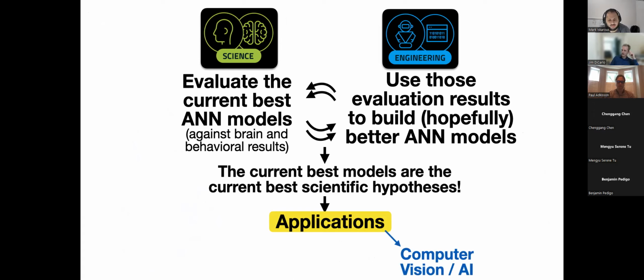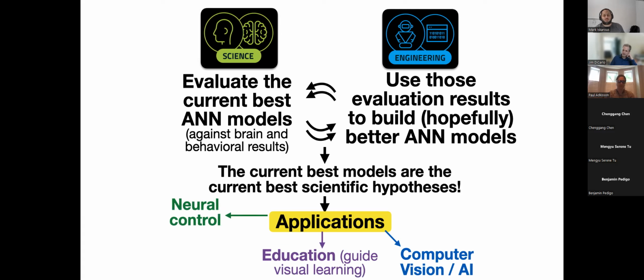Unless you've been under a rock for the last 5 or 6 years, these kinds of deep network models have now taken over computer vision. They've actually taken over other areas of AI. They really were inspired by these kinds of visual networks that I'm showing you here, but they've gone off in all kinds of directions. I'm not going to talk more about that today. They could also be used for guiding visual learning. We've done some work on that, and I'm not going to talk about that today.